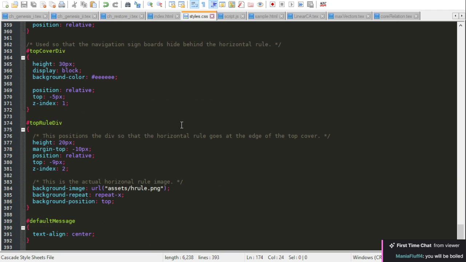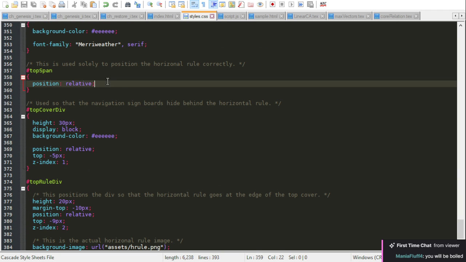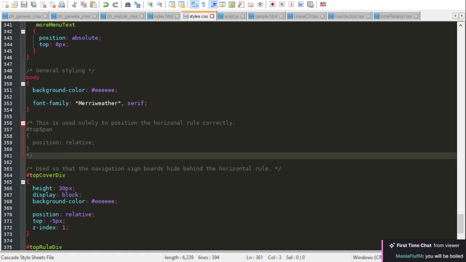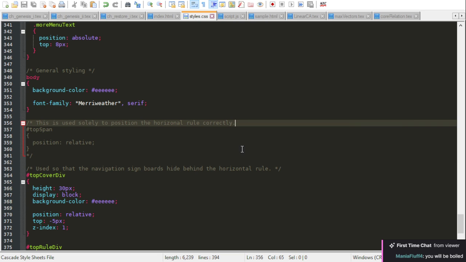Okay, so I think for top span, I don't want that to be general. I think I can get rid of this safely. This is just going to be a lot of trial and error to see if I can. So that works for this. Also, you can still kind of see the text at the top as you're scrolling, which is not the greatest. I might change that. And that doesn't break anything. That's fine. Okay, cool. Let me make sure that the CSS isn't cached. Make sure that it actually does work properly. Yes. Okay, everything is good.